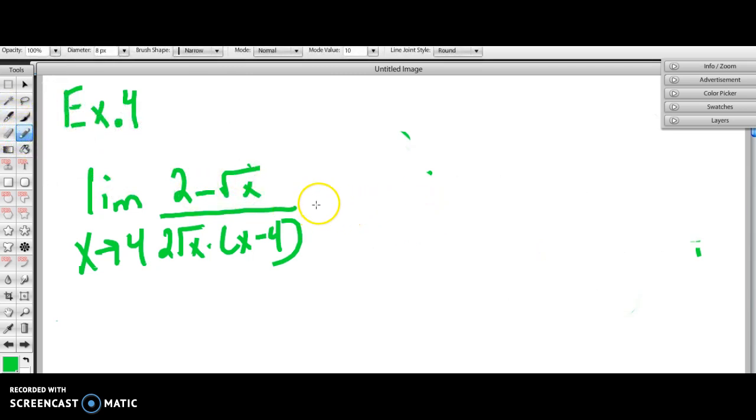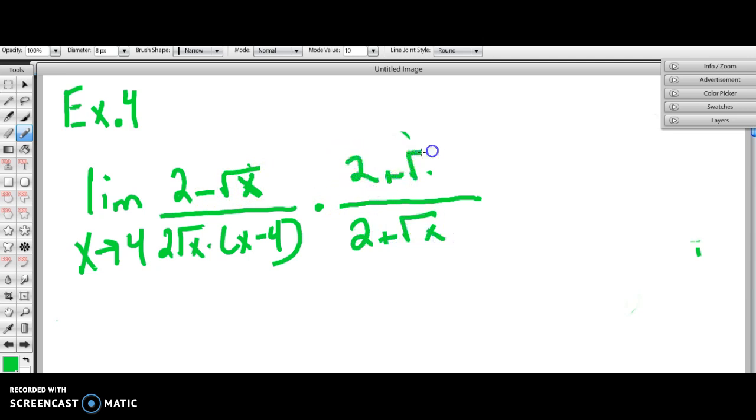All right, so now we're going to take the complex conjugate. The complex conjugate is just the multiple divided by the opposite of this numerator. And you can do the complex conjugate because you have the square root in the numerator and it's some type of fraction. Some of these factors are going to cancel, and then we're going to be able to plug in our limit and see how our function is behaving. The complex conjugate again is just the opposite of the numerator. So the opposite of 2 minus square root of x is 2 plus square root of x, over 2 plus square root of x.